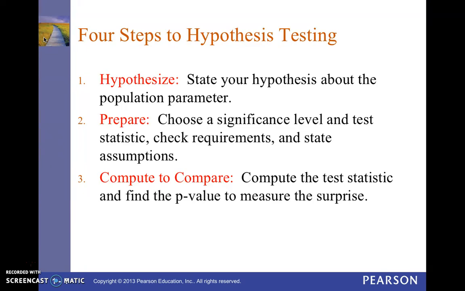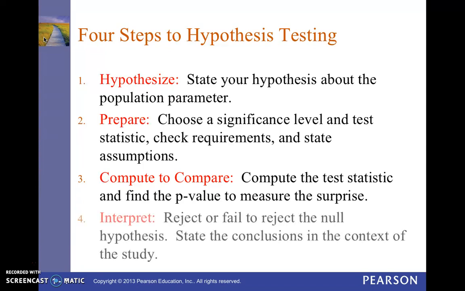But in this class, we're using StatCrunch. So essentially, you're using the computer to compute the test statistic. And the cool thing is that it also computes this p-value. So you're just finding where on the output the test statistic and the p-value are listed. But here's the tough part, and that is interpreting what you found.